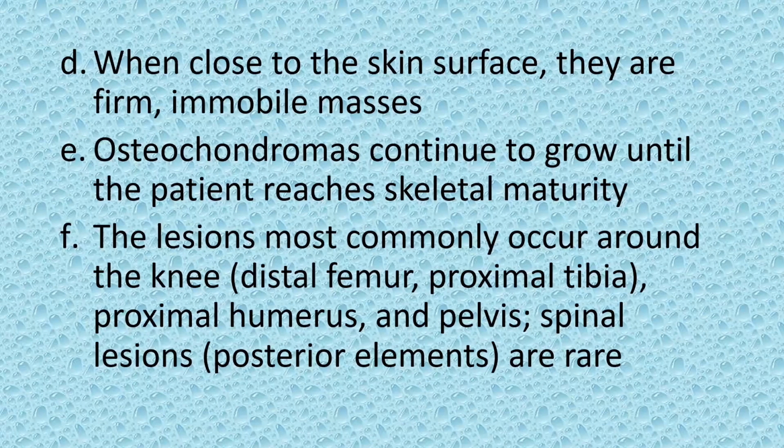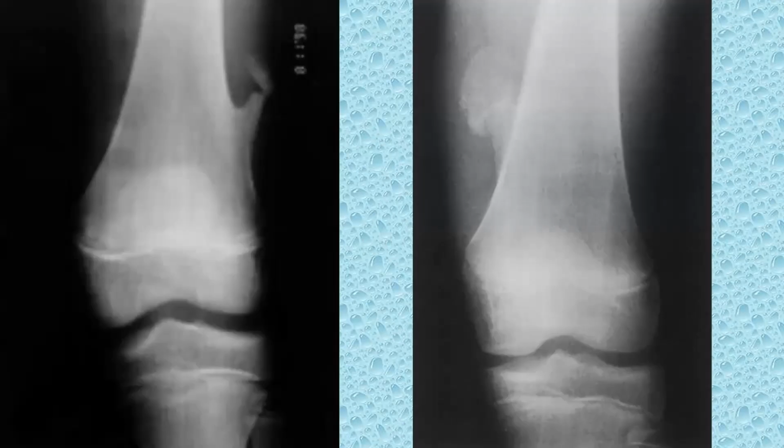Now, if you look at these two x-rays, on the left-hand side when you're looking at the screen, you see that you have a stalk, and this stalk is broken. And look at the medullary cavity. It's continuous with the medullary cavity of the parent bone. Look at the sclerosis, the cortical area. You see that it is continuous. This differentiates this from other lesions on the surface of bone.